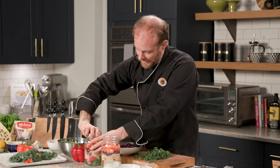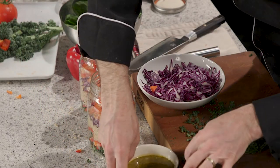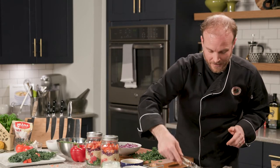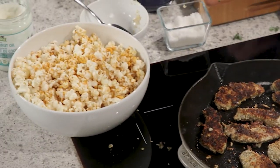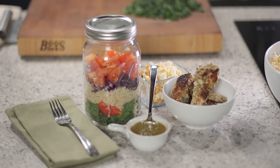Let's say I'm making this to take to work — on goes the lid, into the lunch it goes. Take a little dish of the salad dressing we've made in another container, and a nice little baggie of this popcorn. All of a sudden you've got the components of a beautiful lunch. Our chicken is going to be cooked just perfectly. What a fantastic meal. There you have it — pumpkin seed crusted chicken salad with lemon chia dressing and popcorn.